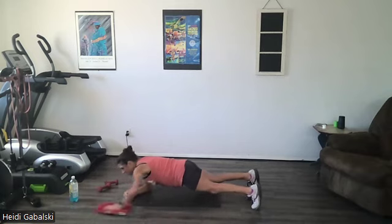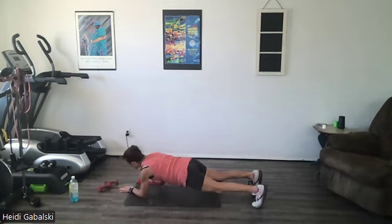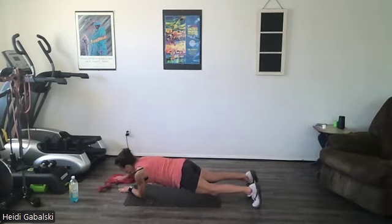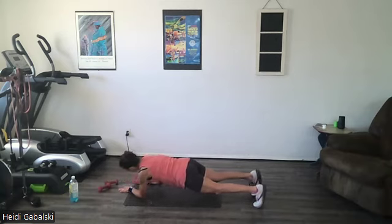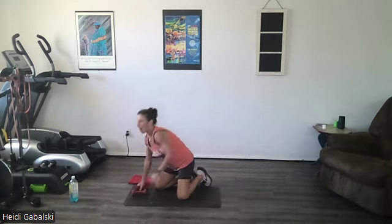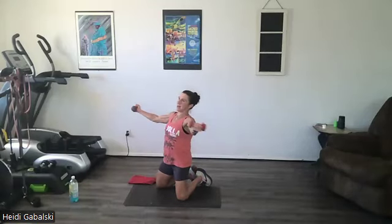And 10. Because I counted my first one as my first one. All right, I'm inside. And 10. Holy bananas. Those do not get a whole lot easier. All right, let's come back up here, get a few more scoops. Let's try for 12. Squeeze your butt, lean it back.